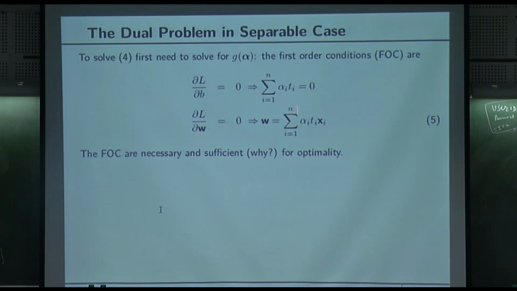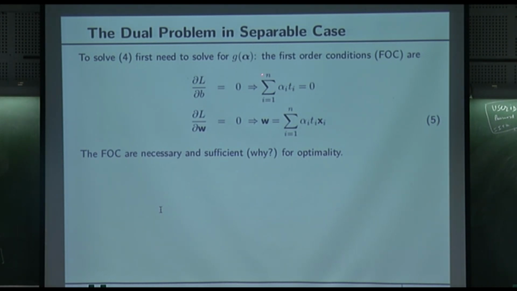Why? The first order conditions, which is what this is, are necessary and sufficient for optimality. Why is it necessary and sufficient? It's necessary for optimality. Why is it sufficient for optimality? What is the property that I'm using that these conditions are actually sufficient for optimality? You know the answer, so you might as well say it a bit louder. It's necessary because for any optimization problem, in order for this to be a global minimum, it must satisfy this condition. And what makes sure that if I satisfy this condition, this must be globally optimal? Convexity. Because this problem is convex, I can take these first order conditions, and that gives me the answer.